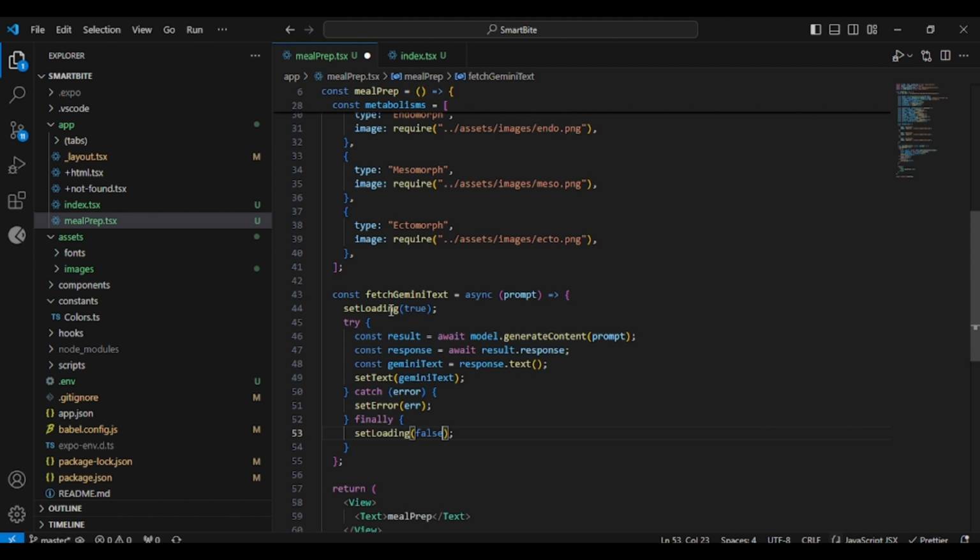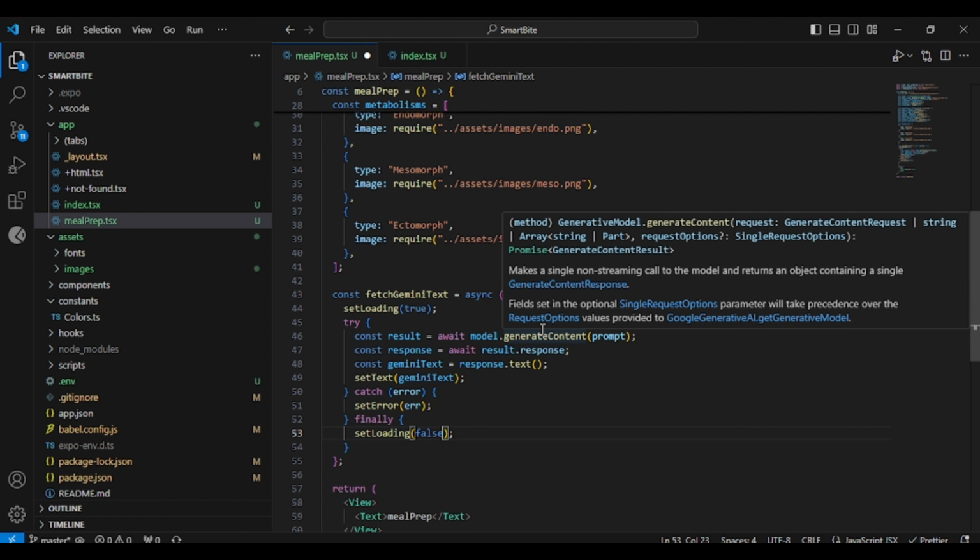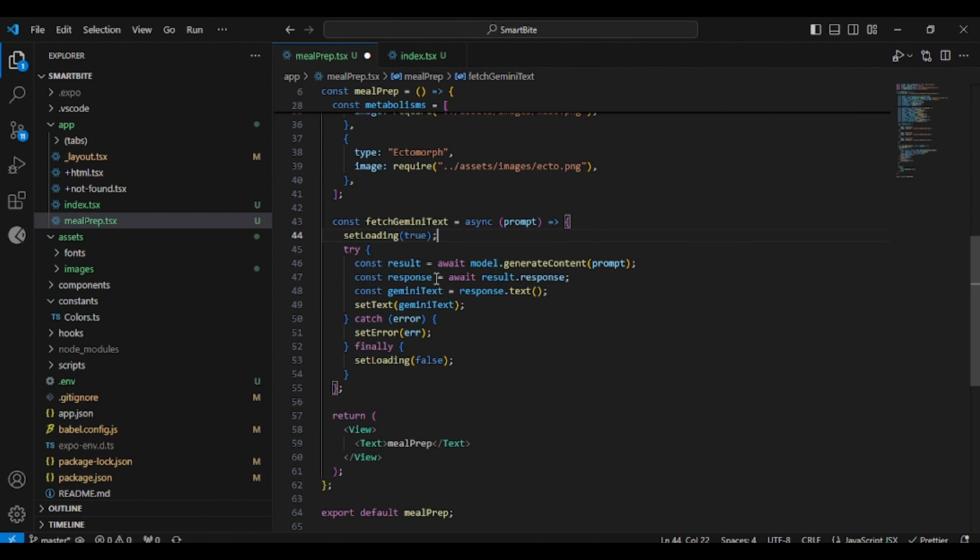This is in case everything was good, so we will no longer need the activity indicator loading here. So this is for fetching the Gemini text, but there is one more important thing that we will be doing right now. So let's define the function.